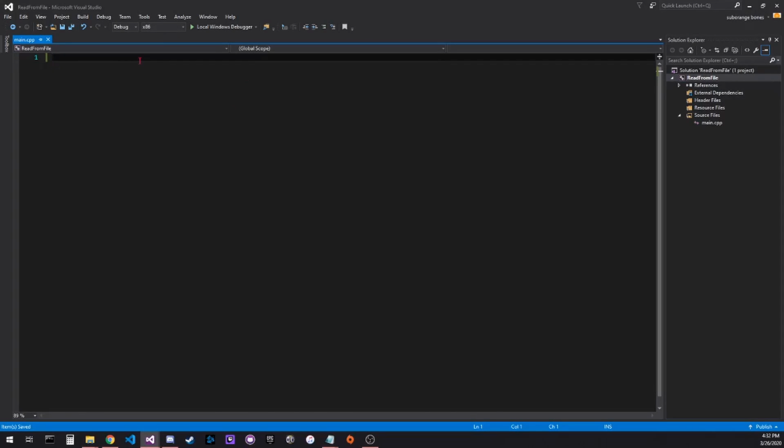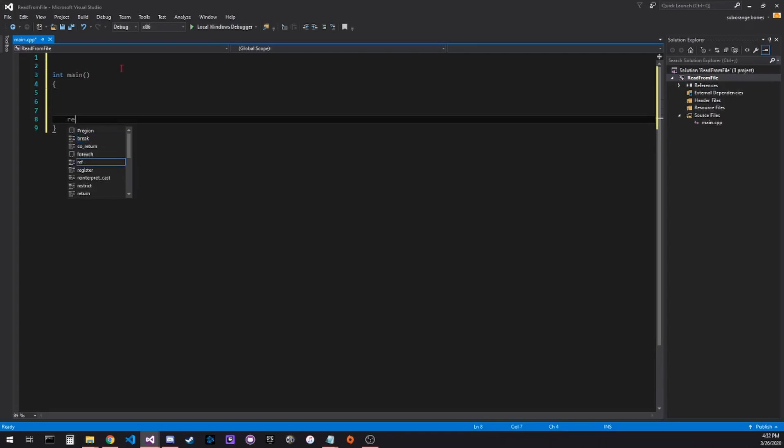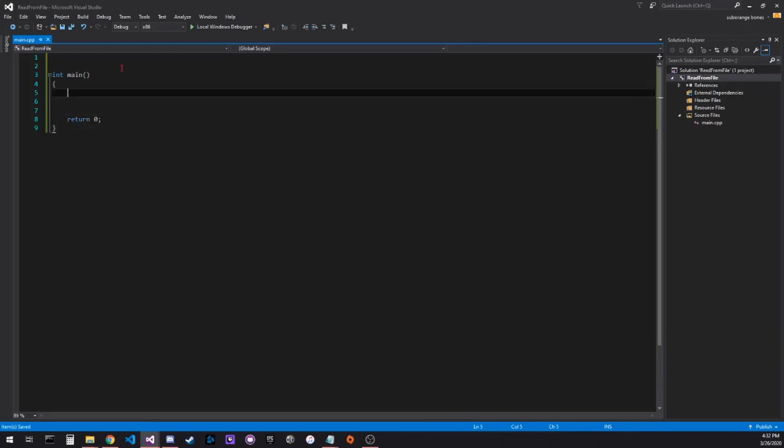Okay, now we've got our project and our main CPP file. The way I like to get started with my programs is always starting with main, returning, and we are all set. Now we're going to get started with dealing with files, not functions. When you're dealing with files, you're going to need to include something, and that include is going to be fstream, I think it's called the file stream. And so now we have the fstream.